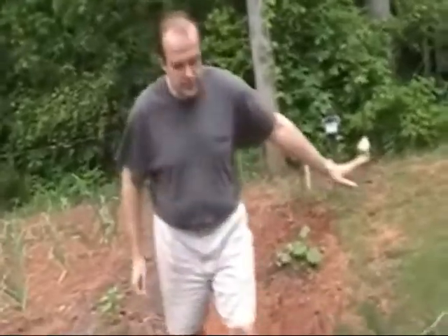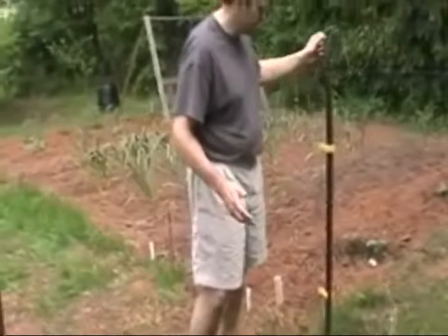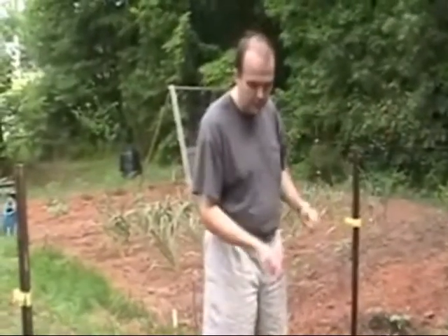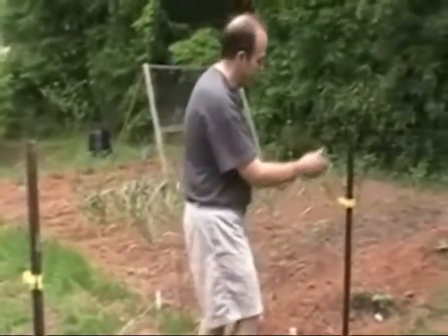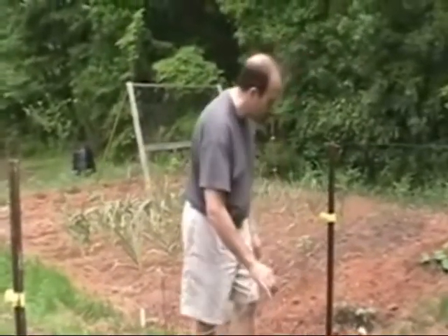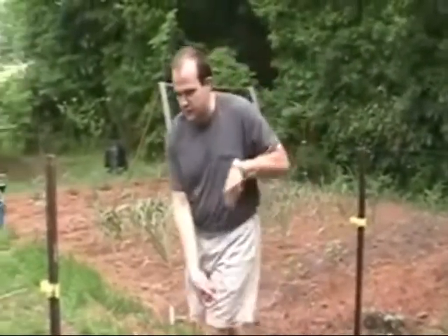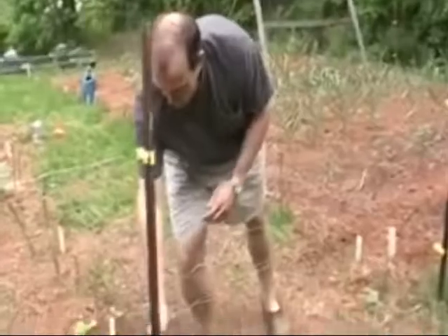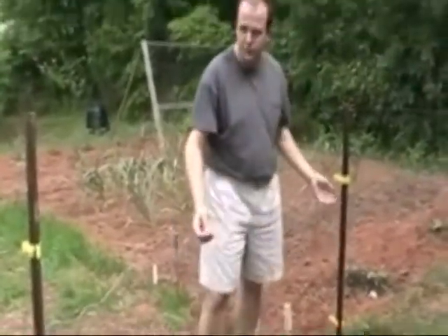One other thing you might notice is, as I mentioned, I've got the electric fence up. The electric fence encircles the entire garden. We have a little area to come in and out, and we simply close this off — we don't have a gate or anything, we simply take another piece of wire, hook it to one end. We do this with two strands, and this makes an effective little gate, effectively sealing off the entire perimeter from any further deer attacks. We'll update you later.